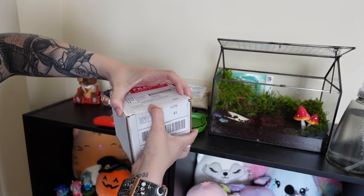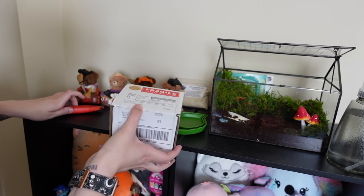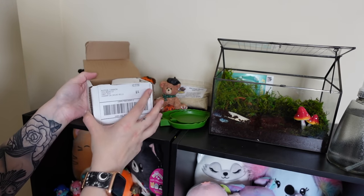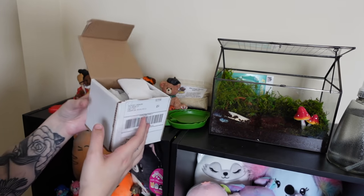I got them in here. I got two milk snails. I feel like I should just move the camera over here so you guys can just see the snails being opened. Let's do this. I'm actually pretty nervous. I'm not really sure why. And by the way, guys, this is my P.O. box address, so don't get worried about my address showing.